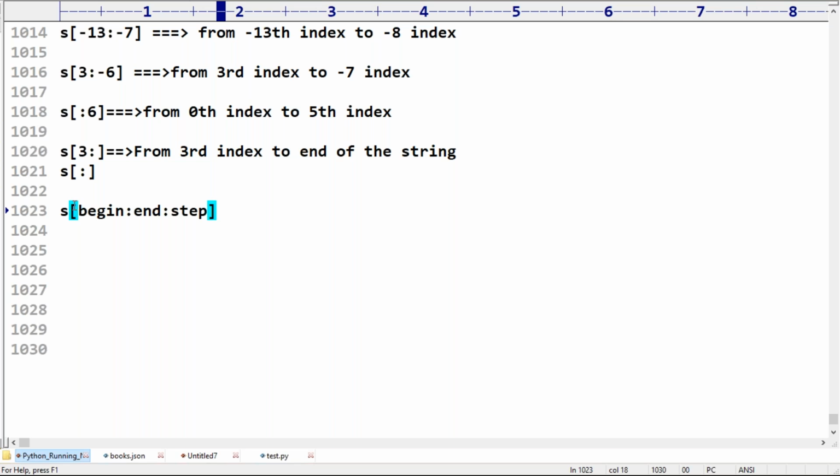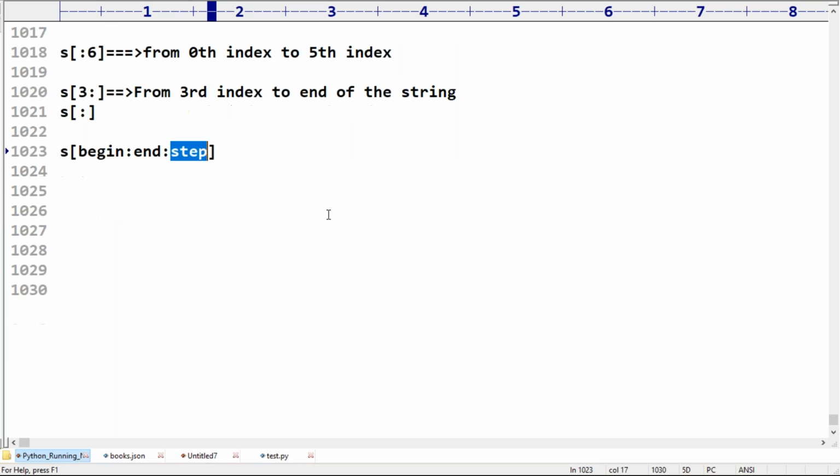So begin, we are going to use this word multiple times, that's why be aware. Begin, end, and what is the third one? What is the third argument? Please confirm. Step itself is the third argument, right? Okay, now take special care about this one. The thing here is the step value.